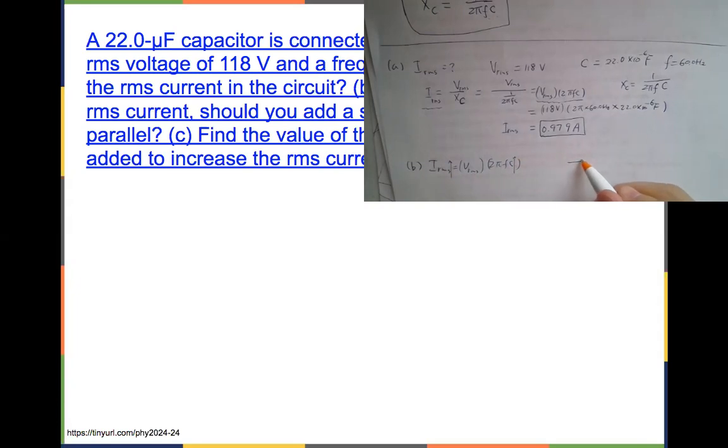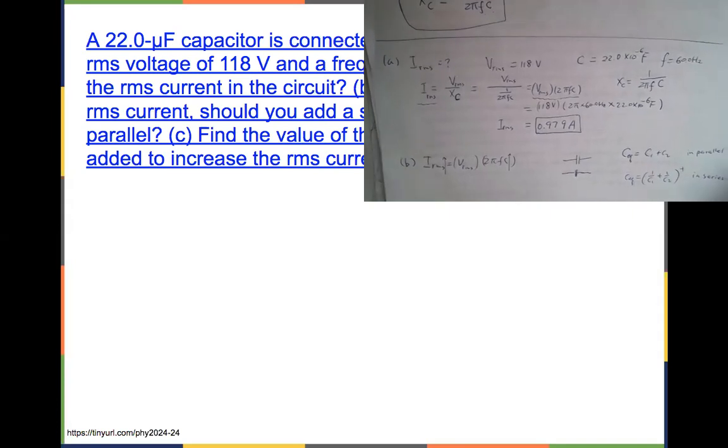Now, if you get a second C in the circuit, do you want to connect it in series with the first one or in parallel in order to increase capacitance? This is capacitors in series or in parallel. If they are in parallel, the equivalent is equal to C1 plus C2. If they are in series, then C equivalent is equal to 1 over C1 plus 1 over C2, and then inverse. So you want to review the knowledge we learned earlier in electricity.